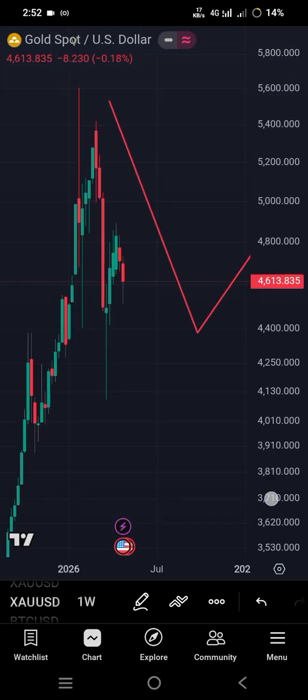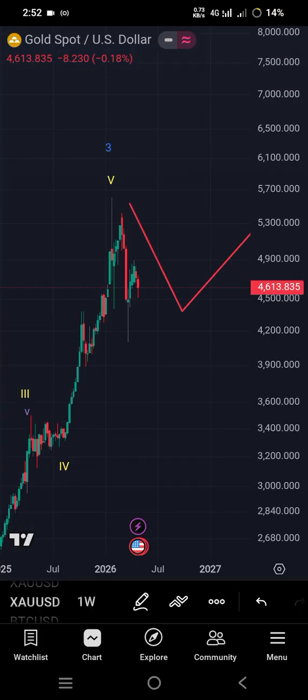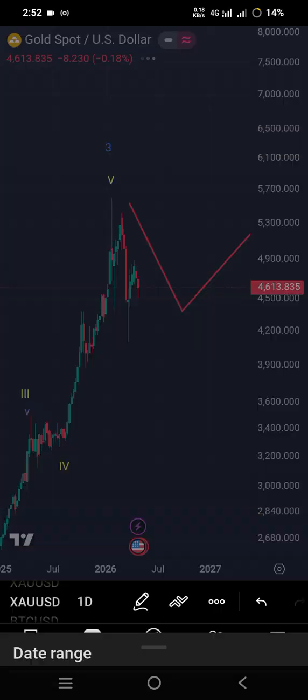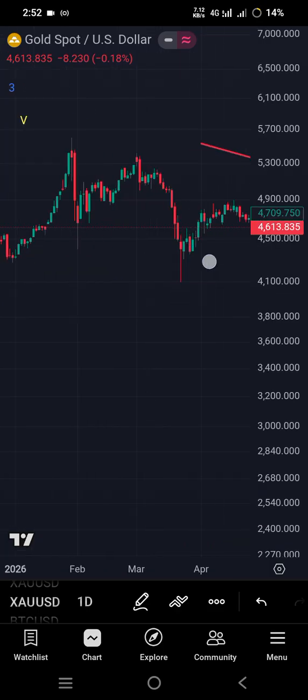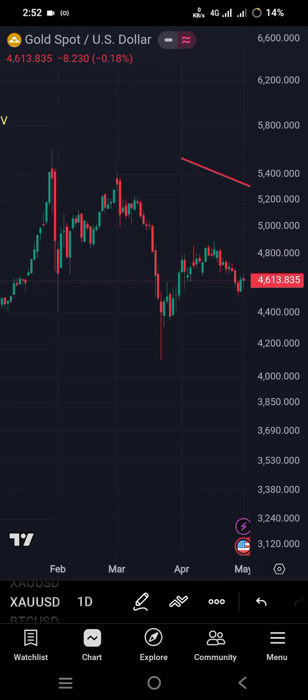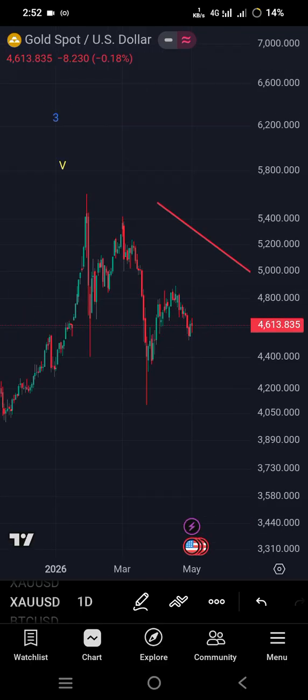I, as a rule, don't like trading corrections because they can be very messy. You never really know what kind of correction is playing out until it plays out. It's quite difficult to track in real time, so I prefer to leave it until it's done correcting and I can see an impulse setup, be it a leading diagonal or a normal impulsive or straight 1, 2, 3, 4, 5.